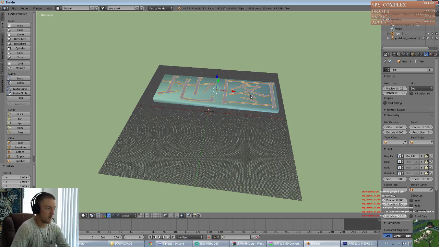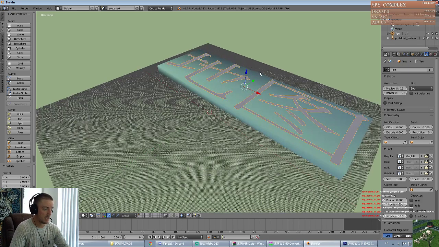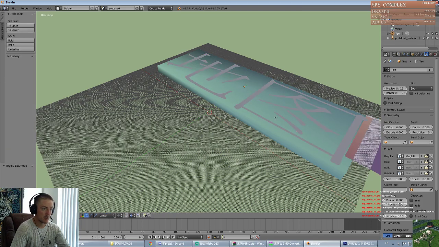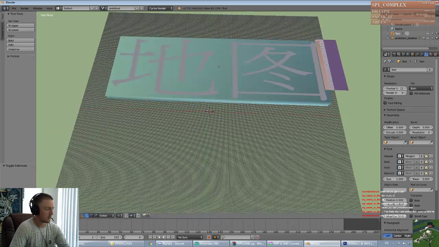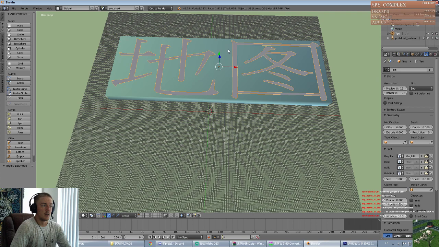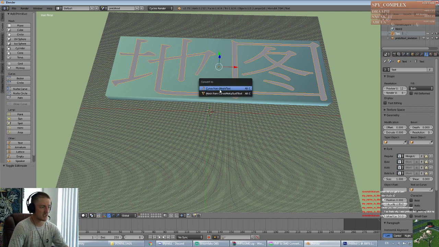So now we can press the E button to extrude it. Oh, I need to go back to edit mode, I think. Oh no. To be able to extrude it, we need to, I think it's Alt C. Press Alt C.